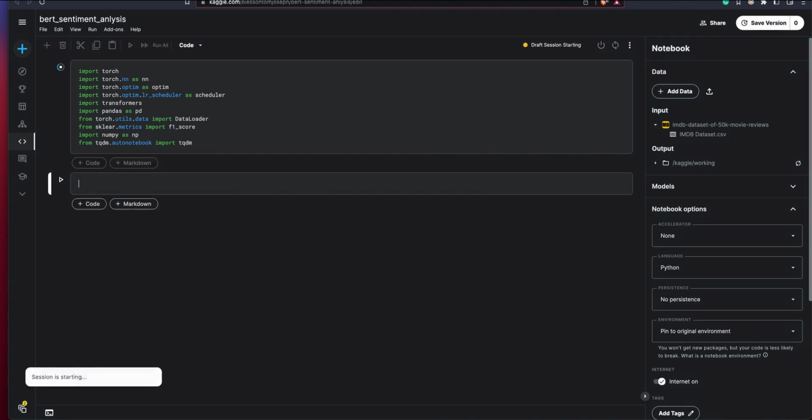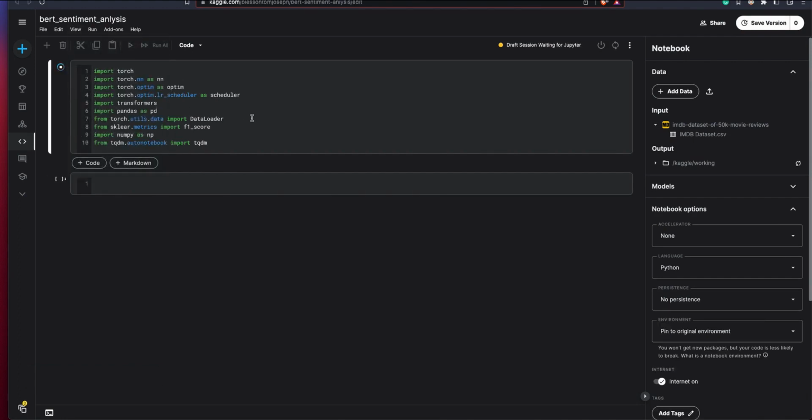So those are our dependencies. I'm going to toggle the line numbers. So it's getting started now.